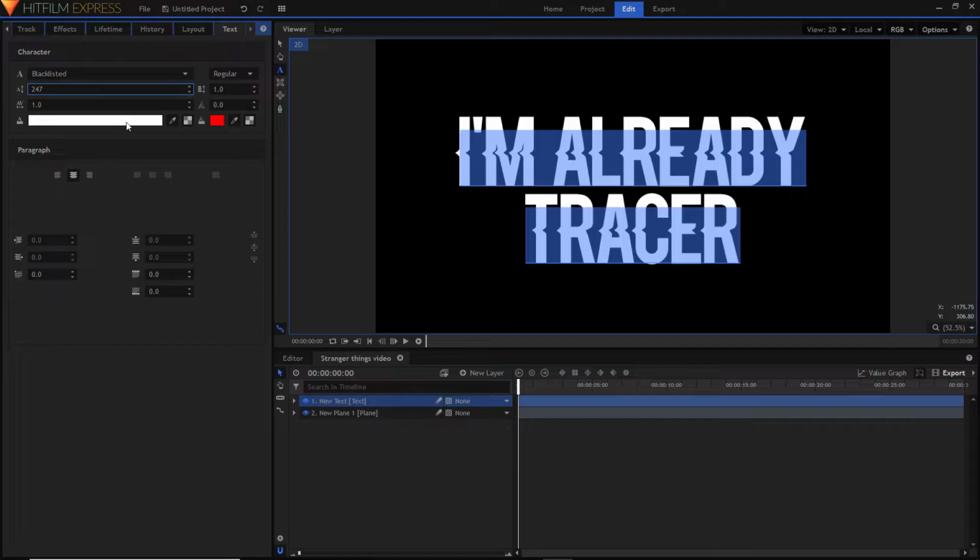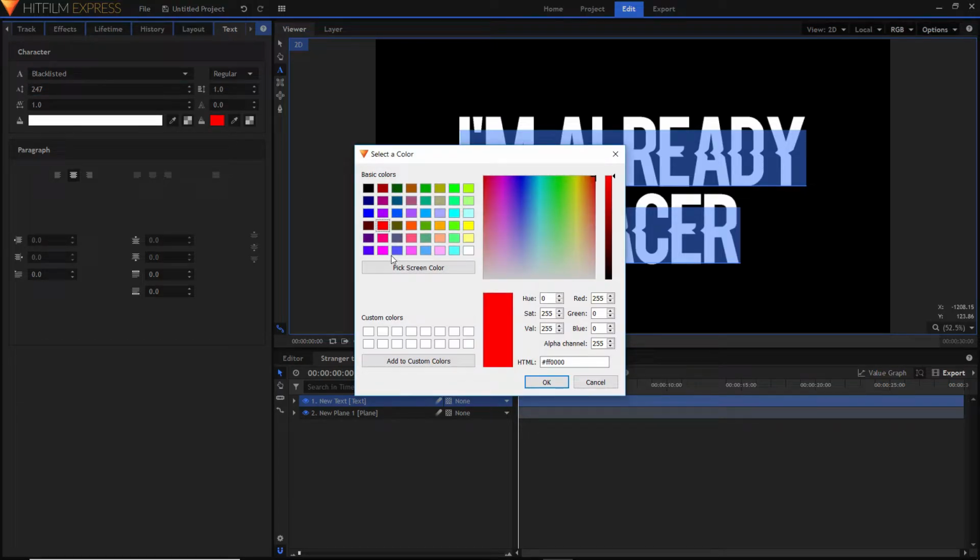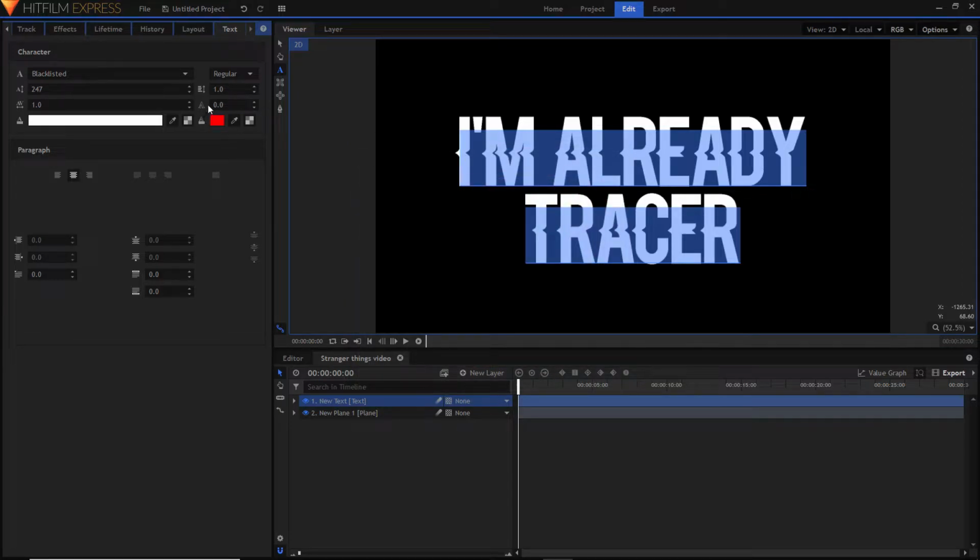And now, okay. In the Stranger Things logo, it's just an outline, right? So before I make this transparent, make sure you go to this A with a bar underneath it. Click on it and make it whatever color you want. I'm obviously doing red because it looks like the Stranger Things logo. And now there's going to be this little A above it, which tells you how much the outline is, and you can edit that how much you want. I'm going to keep it at an 8.